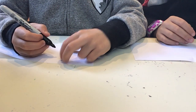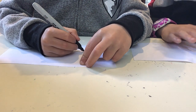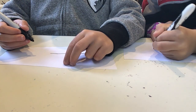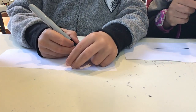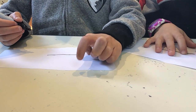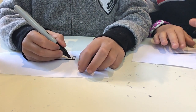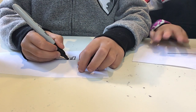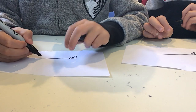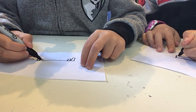Today we're going to be drawing a 3D bed to be more specific. And we're going to start off with one straight line in the middle of our page. At the bottom of that line, draw one little leg, and then draw a smaller one next to it. Then do the same on the other side. Big one, smaller one next to it.